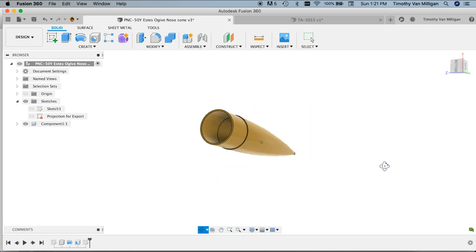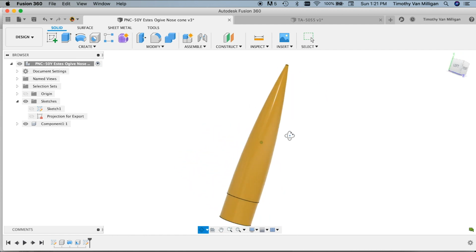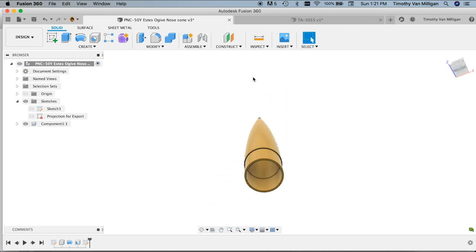You can rotate it around, take a look through the bottom. And then from this, you just export out what they call an STL file, that's stereolithography. These are what you take to a company that does 3D printing, and they can print it for you, and then it's almost perfect.